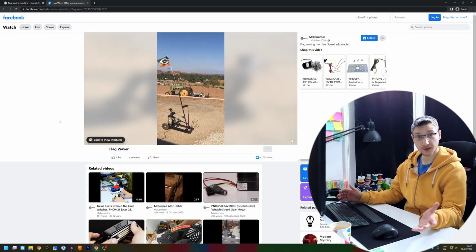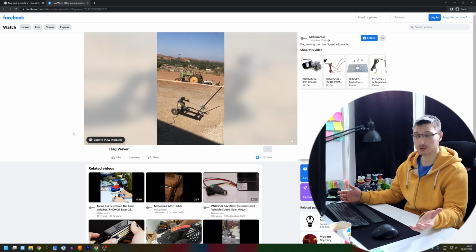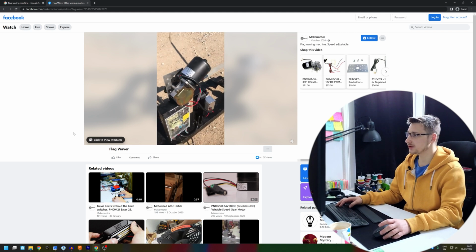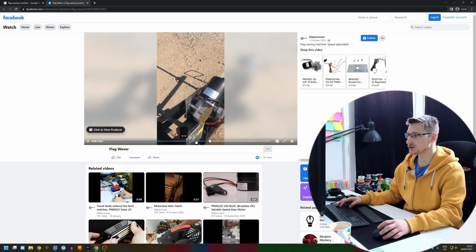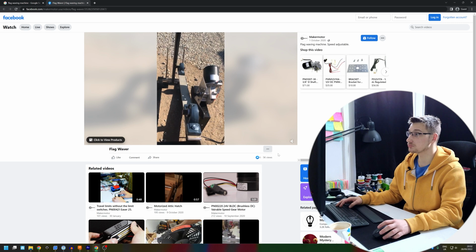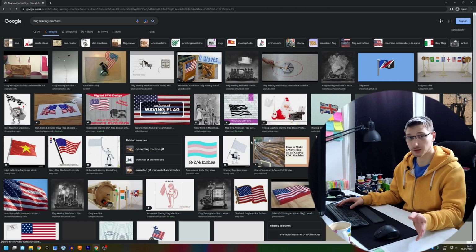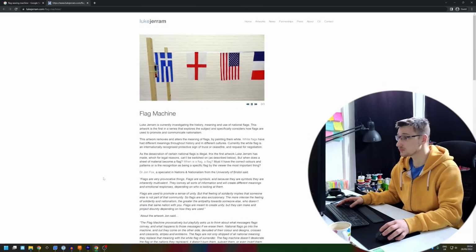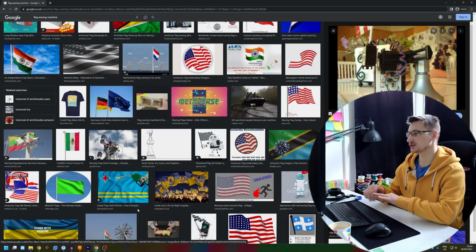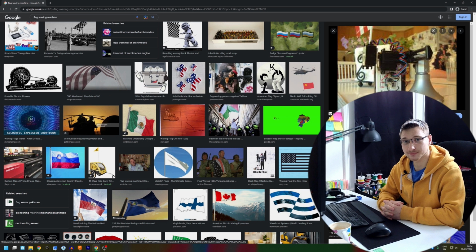Okay, we're getting there. It actually waves a flag. That's good. It's a bit big. But I do think it's kind of gonna break itself eventually with the thrusting it's doing, but it looks really good. We've exhausted videos. Let's go into photos. Right, scrolling down, I'm not really finding anything interesting, so I guess we have to do it ourselves.